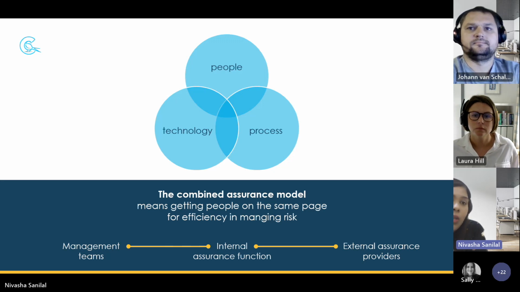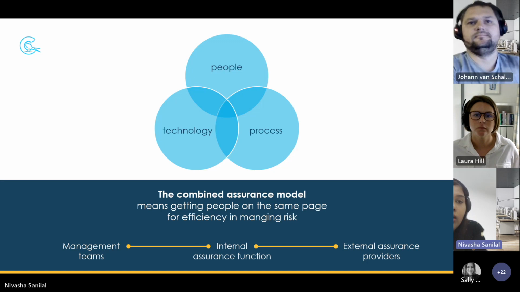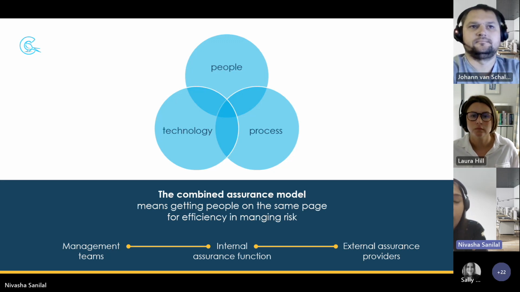And as a compliance practitioner myself, I know how difficult it is for an organization to not only manage their regulatory compliance obligations, but also to create controls that will lead to an increased compliance maturity, because we're constantly chasing this target of being compliant. But how do we go beyond being compliant and actually be ahead of our game? How do we get ahead, and how do we stay on top of these things? So that's where the technology comes in handy.